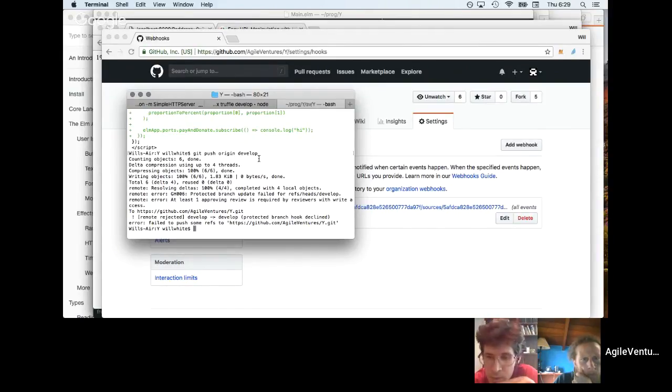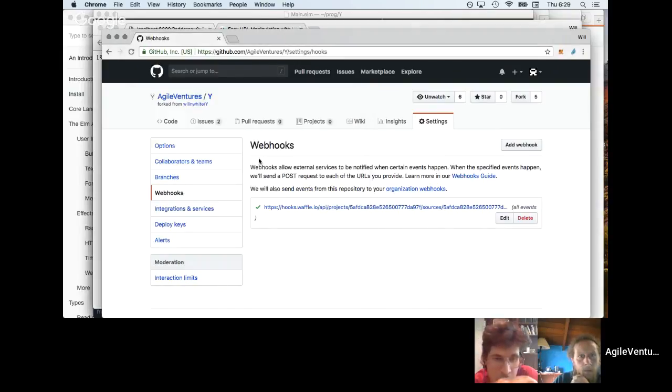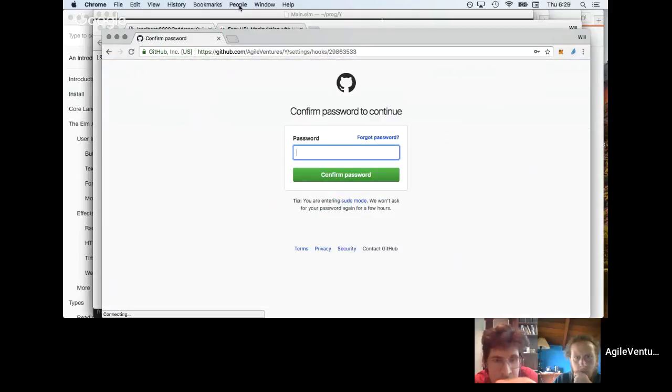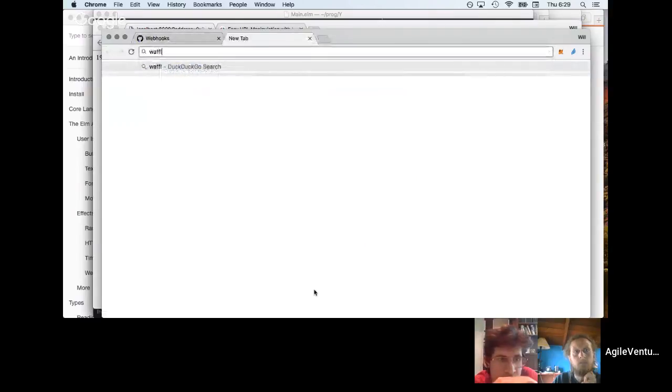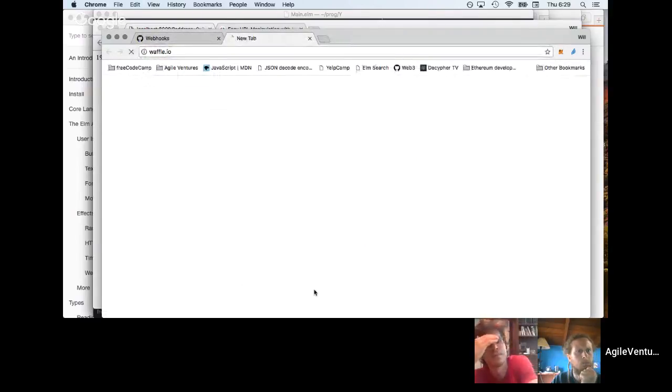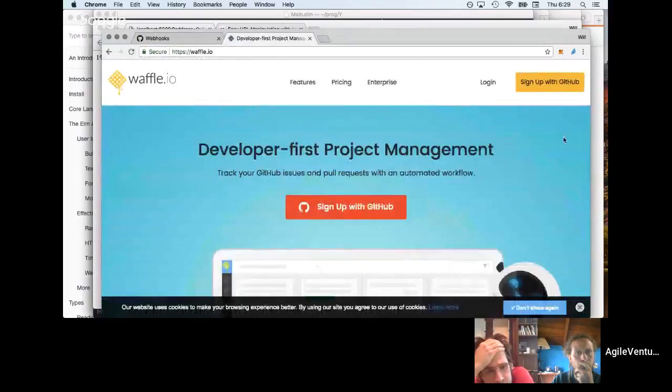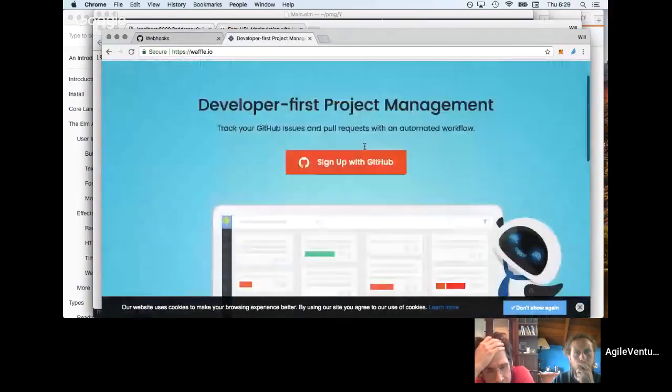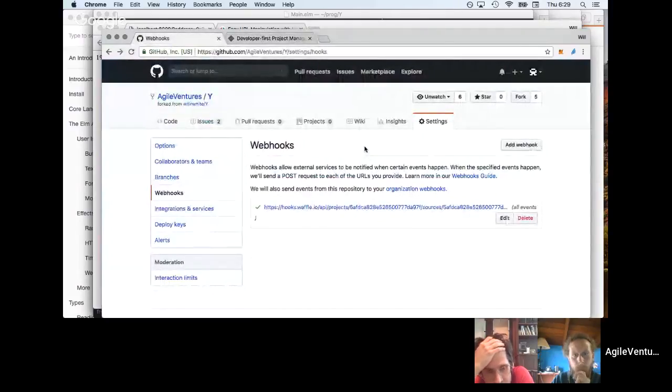Can you show us your web browser? HTTP, okay. Hooks, waffle, API, projects. So is that the event that just happened? I have no idea what that is. I guess this is something to do with waffle. I've never used waffle, but it's something that's set up. Either Federico set it up for me or it's something I never bothered with. But I don't think that's what the problem is here. No, I don't think so either.